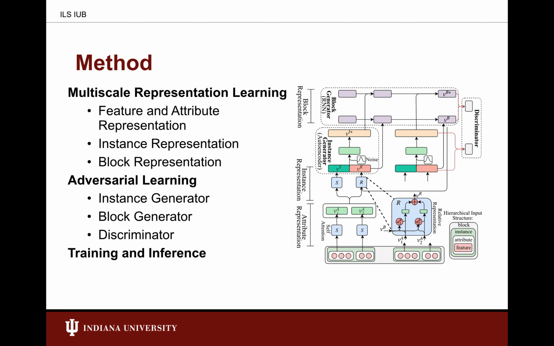And for the discriminator part, it's just a binary classification on both instance and block level, and we want to identify which one is the real block or instance embedding and which one is the mirrored instance and block embedding. In the training process, we only use normal data as the input, but for the inference process, the testing data is mixed with normal data and anomaly data. We use the combined error from both generator and discriminator as the final score to indicate whether the instance or block is anomaly or normal.